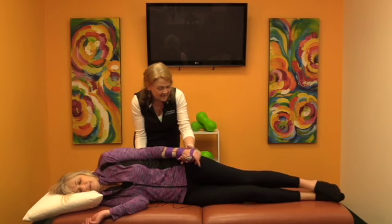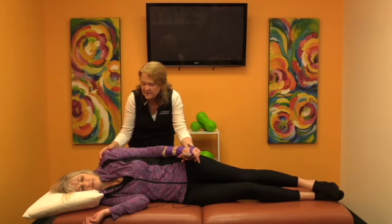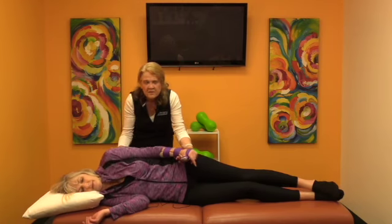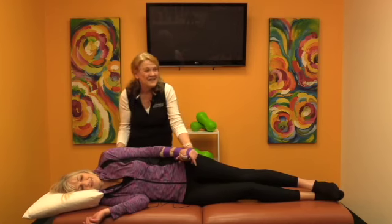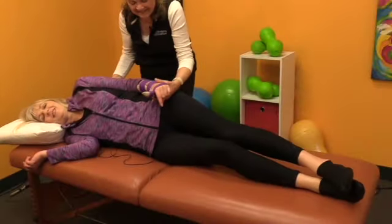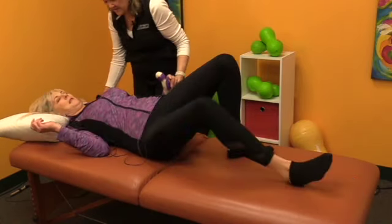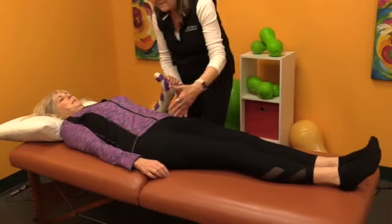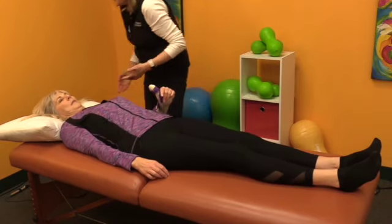The other thing is, with your head being supported and me moving your shoulder, your neck is getting some movement back without actually having to move your head. I always say there's two ways to open a jar: turn the lid or turn the jar. There. All right, roll back on your back, and let's see where that leaves us, because it seems like the left side was a little bit more affected. So that's better. That's better.